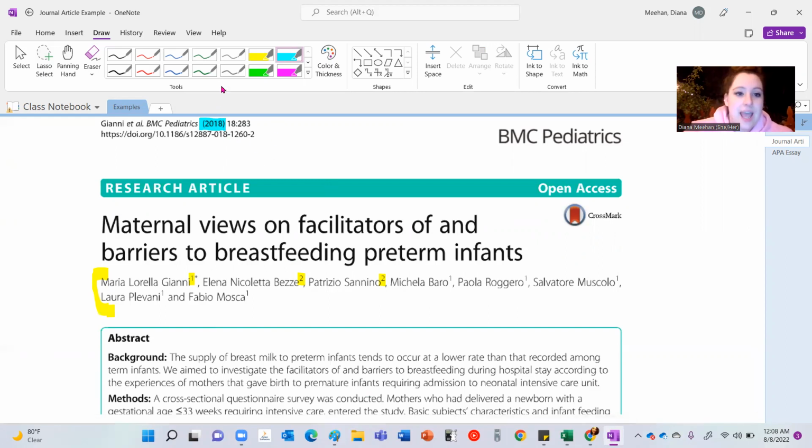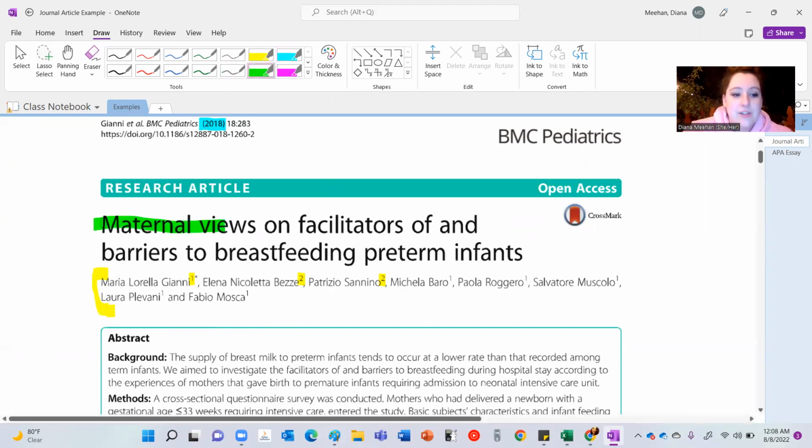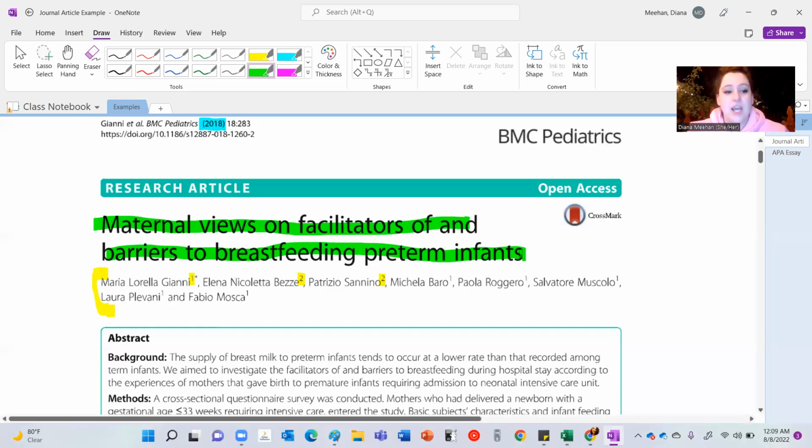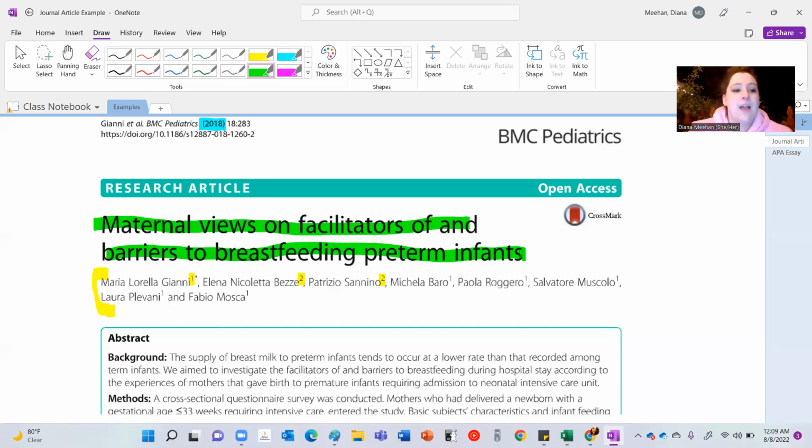So 2018, and then we have the title, right? Titles for peer-reviewed journal articles are usually very lengthy and very specific. They don't really have fun titles. They're not exuberant. They're just very much to the point so that someone could look at the title and know what's inside of the paper. And it also helps with preliminary research. As you go about it, you're looking at the titles. Do the titles look like something that would be able to work for you? So they're very specific titles.